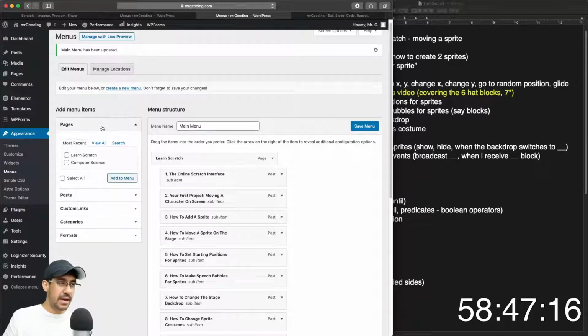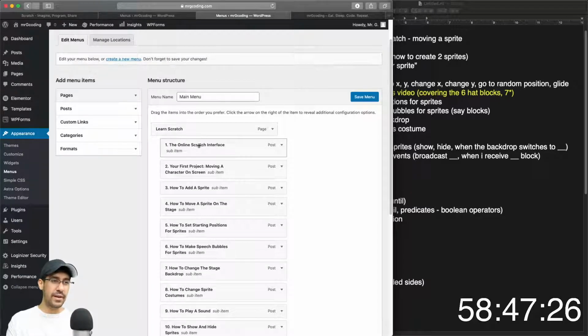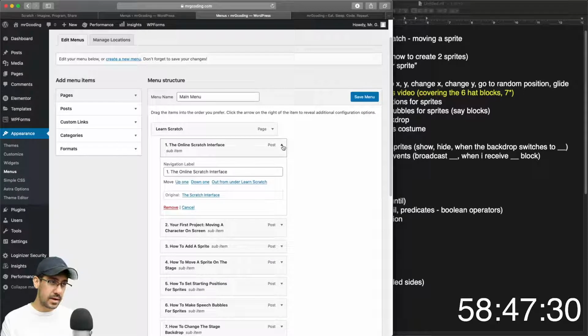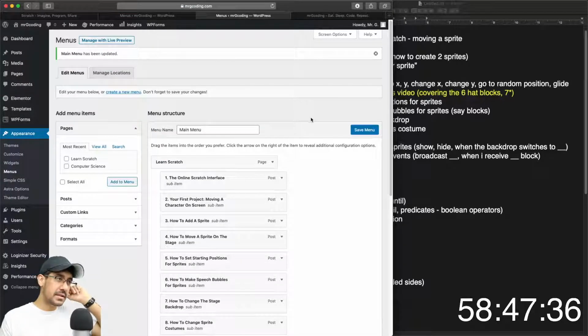Maybe I could create a page that has them, but no, it doesn't make sense to keep creating pages. We're just gonna have to create a new category and put them in as subcategories or whatever it is, sub items. Okay. Is there anything else? Okay, I think that's it. So that's it from the menu. Let me just make sure it's all saved.